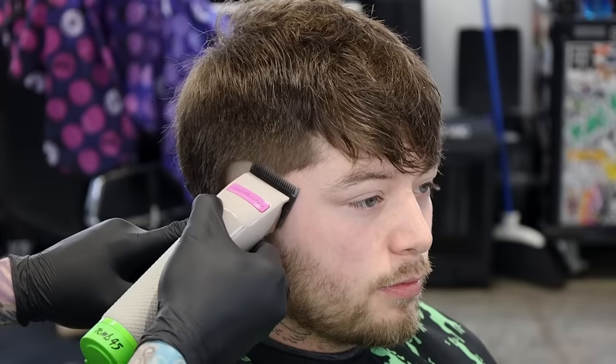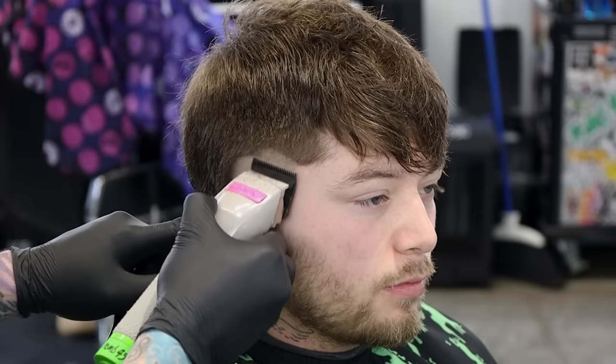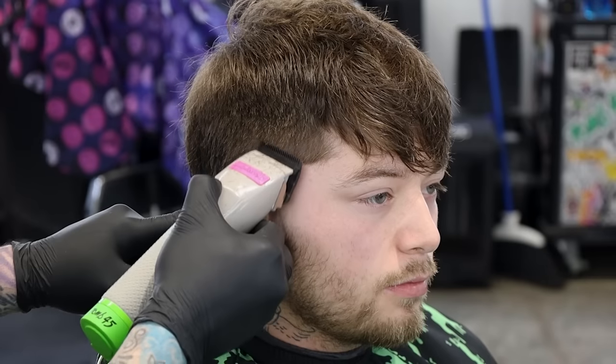So now we'll come in with the Babyliss. I'm gonna set my open section about a half inch, come up following the same exact shape. So the whole idea here is that the fade will be in the same shape that we set our length and our bald section. Everything will kind of work together as one, you know, nice finished package. So I'm coming up back here a little bit.